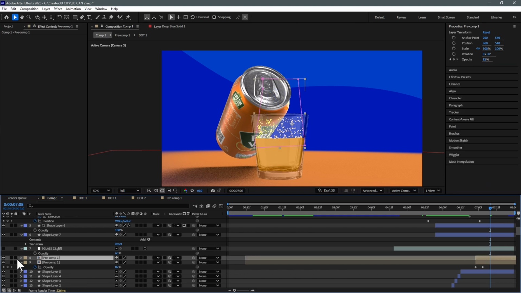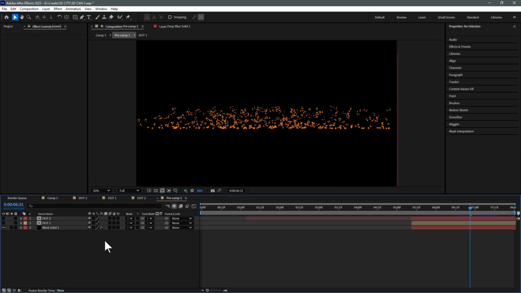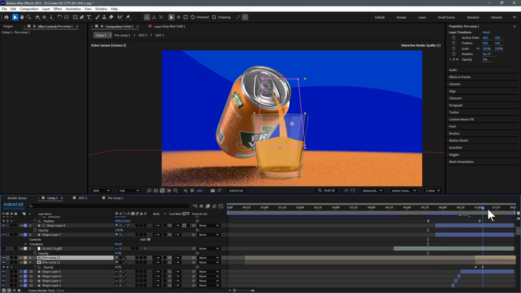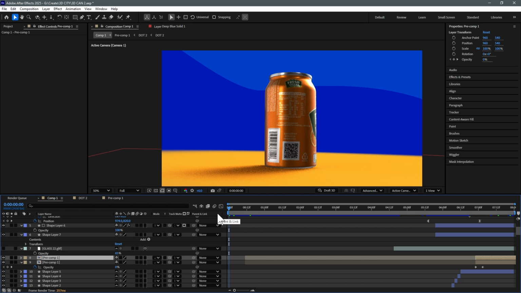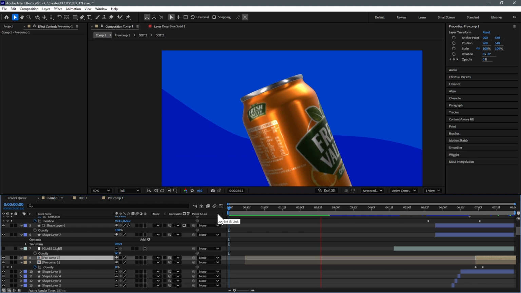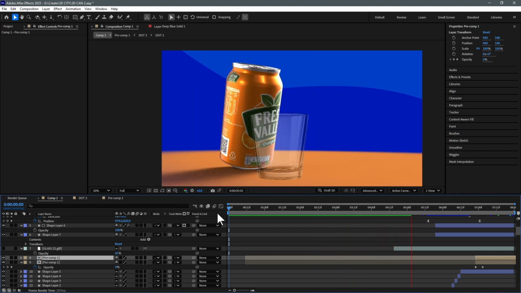At this stage, don't hesitate to experiment. Small adjustments to the camera movement, lighting, shadows, object timing, and graphic elements can make a huge difference to the overall quality of the animation. By combining free GLB or GLTF models, After Effects' modern 3D tools, simple shape layer techniques, and thoughtful camera animation, you can produce high-quality product visuals with an efficient workflow.